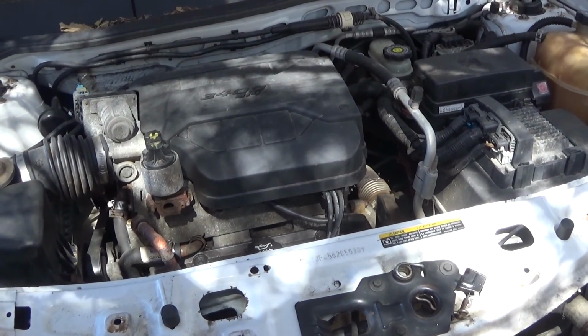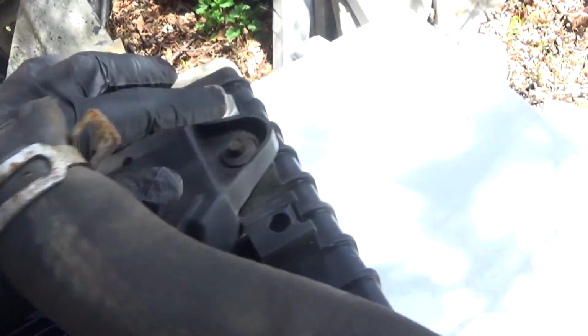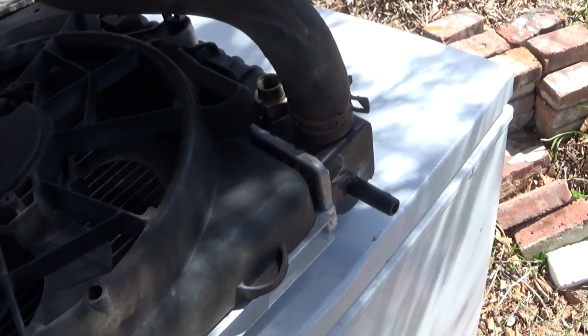Alright, so I gotta remove this fan assembly. It's 2 nuts. It looks like 10mm. And there. Remove this hose and switch it over. So let's move along. Sorry, I forgot to have the lens cover on. So I had to remove these 2 10mm bolts in order to change this fan to the new radiator.